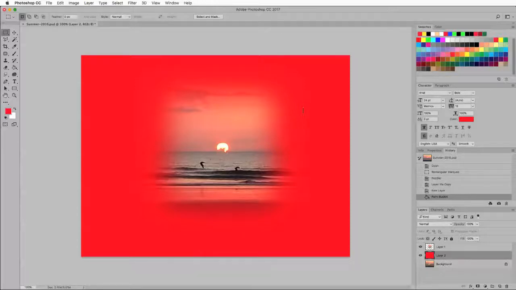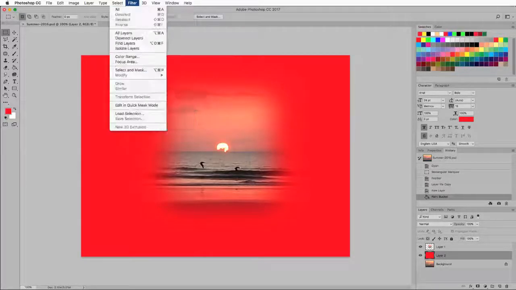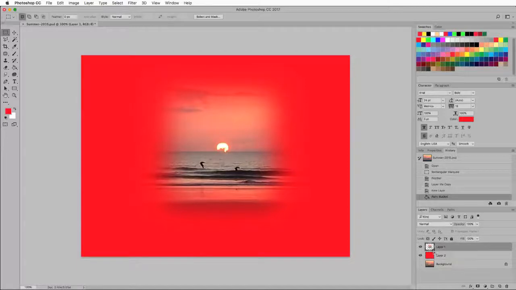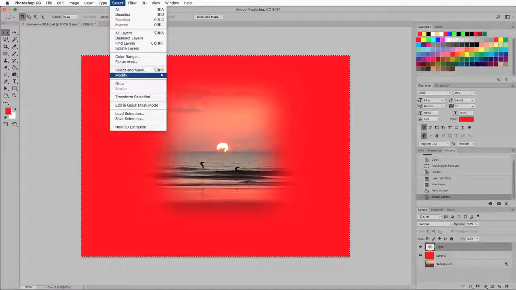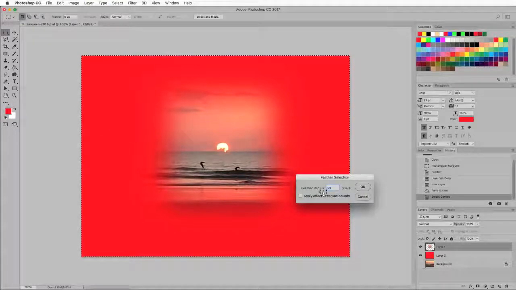It selects things so that you can copy them or float them into a new layer, what have you, but it makes the edges transparent. And the more you do the feather, the higher you set the feather radius, the more gradually it's going to fade out.